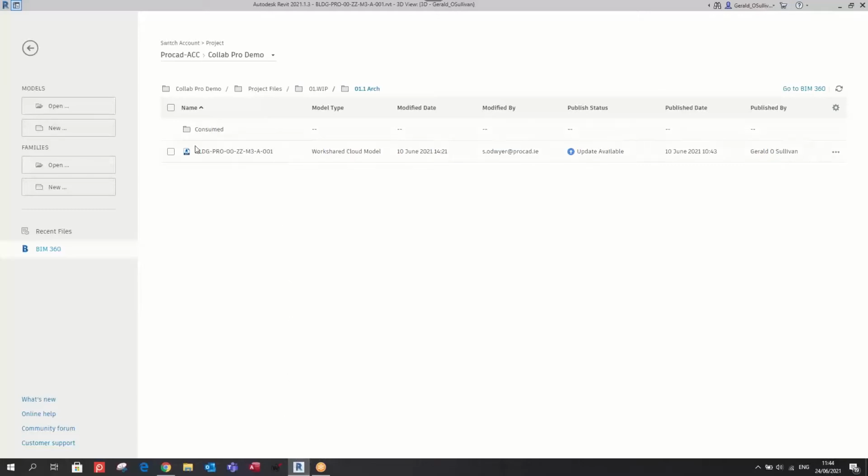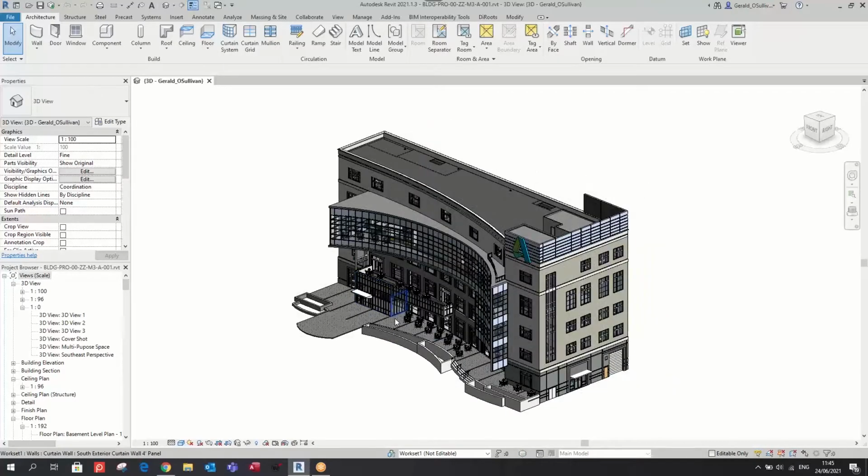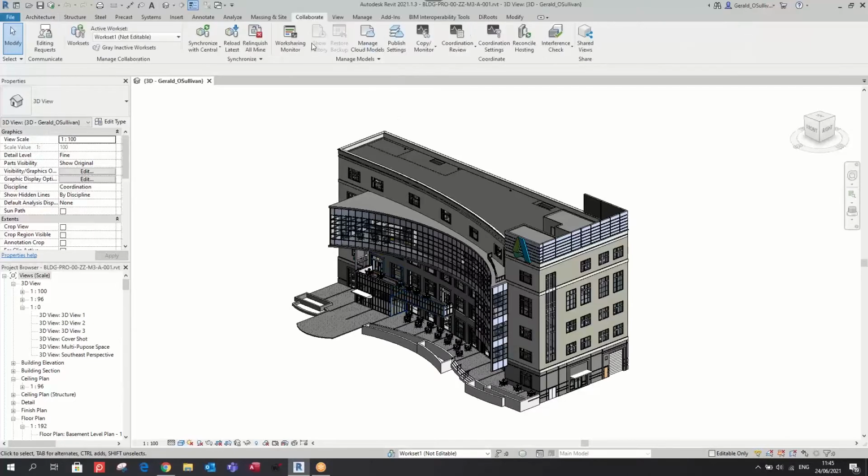So what we're going to go through here is we already have the model published up into the cloud, but we're just going to go through in theory what you would do to publish that up for the first time and what you would do to create new versions of that as you go on. So let's say you have your model saved at the moment locally onto your machine. So this model inside here. If you wanted to publish that and collaborate that up into your design projects folder, you would have to go in here to collaborate. And then inside here, you'd have the option to collaborate it up into the cloud. But because we've done that already in terms of pushing that up into the cloud, you can see that option is not available to me.